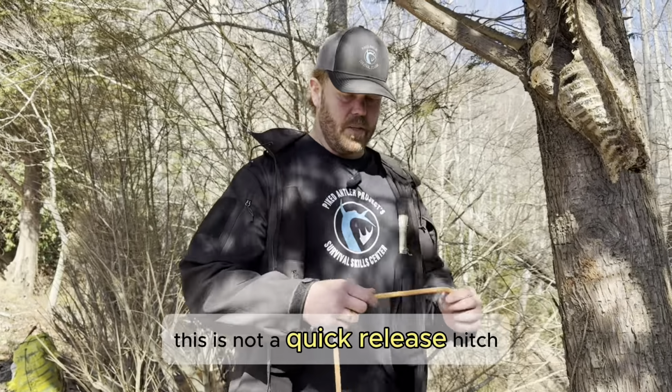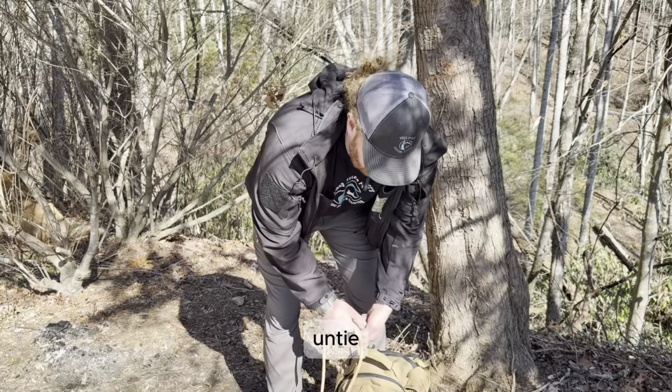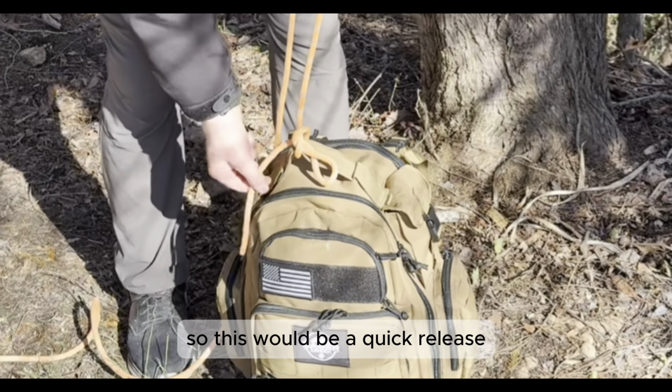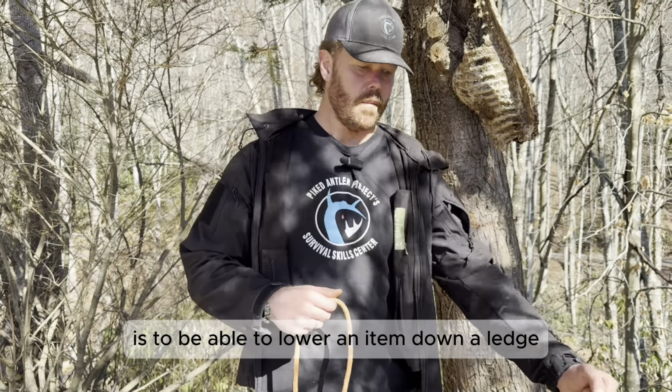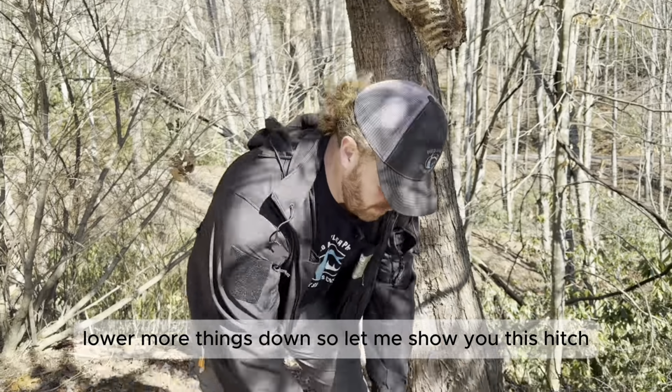This is not a quick release hitch. Quick release is essentially something you can untie quickly. You can release quickly. So this would be a quick release. The idea with this hitch is to be able to lower an item down a ledge, wiggle your rope, and get your rope back up so you can possibly lower more things down. So let me show you this hitch.